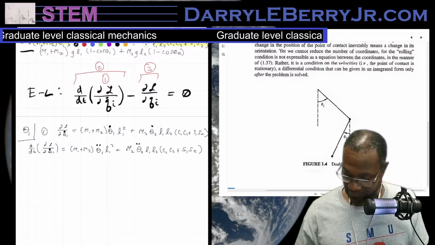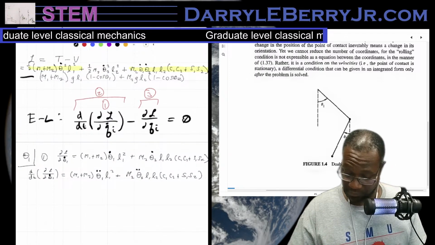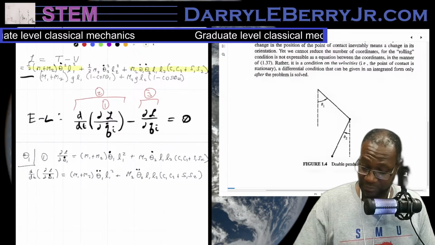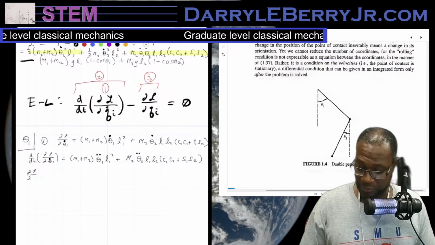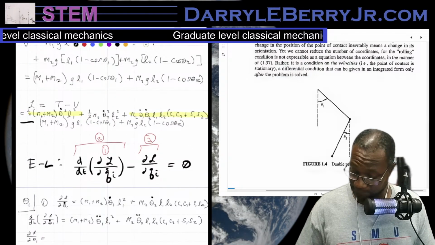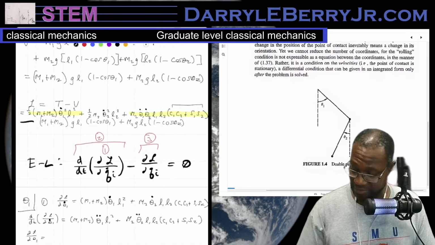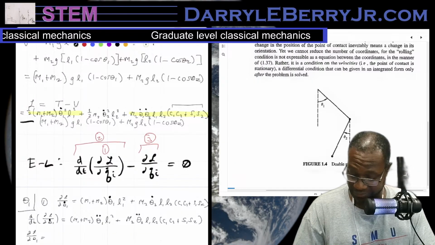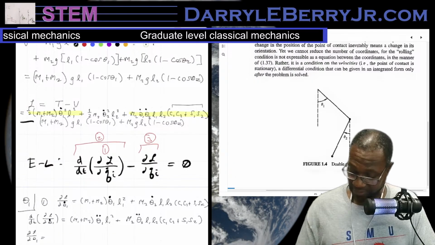So that should be that, I believe. I don't see any other theta dots. So now we have to do partial L over partial theta 1. And I have a lot of these. That's the benefit of using the big identity, I guess. I have a whole lot less of those to deal with. But deal with them myself. So let's go ahead and do this.